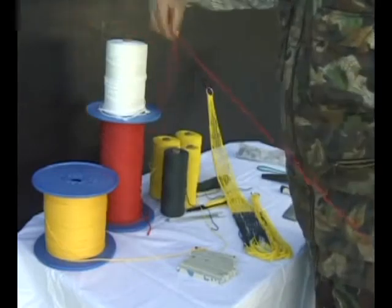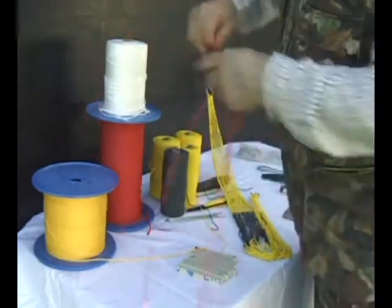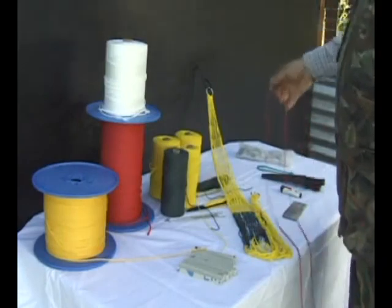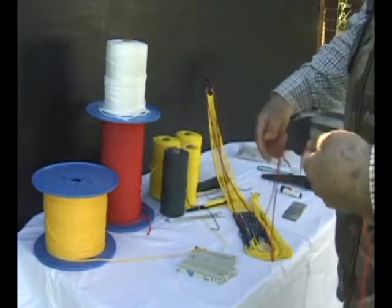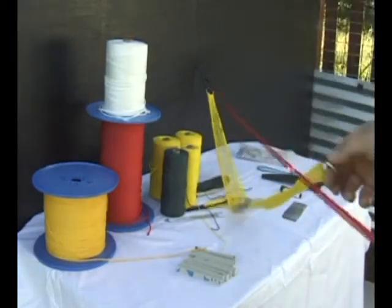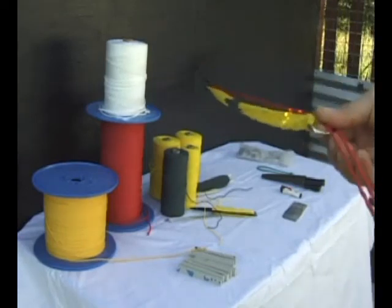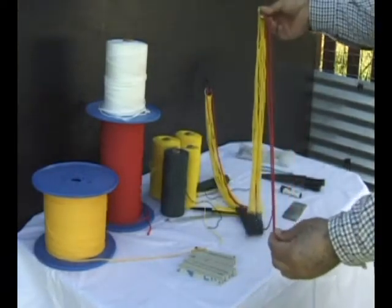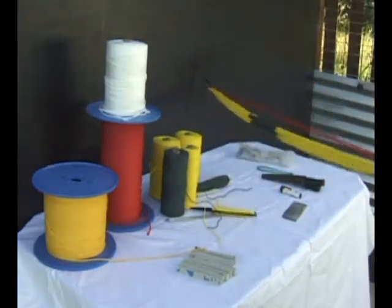So pull yourself a bit of draw cord off. I think this bit's pre-cut, I measured it before just to save a little bit of time. Leave the net on the anchor point and just loop the draw cord over the top of it for now. Pull the two ends of the cord together and stretch your net out. The only reason you're doing this is just to measure the cord. I'll leave about that much excess from the chrome ring to where the peg's going to go. That gives us plenty of room to tie a knot and obviously put the peg on.